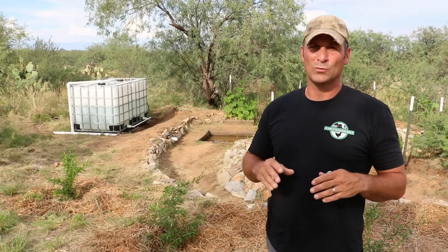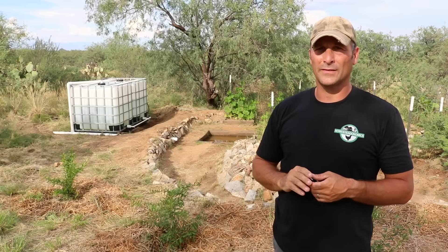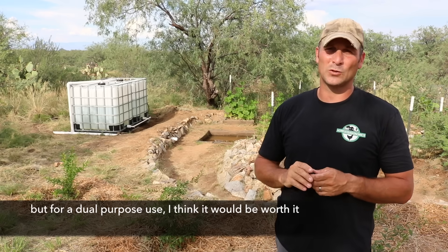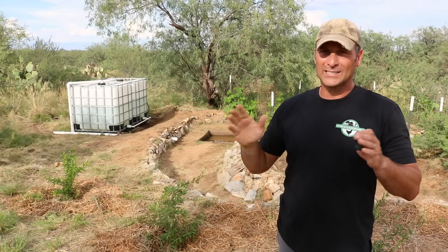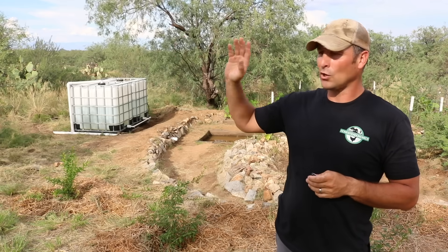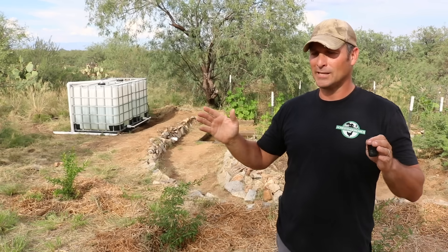The last question: is a rain roof setup like this worth it for a small garden plot and some fruit trees? Pretty clearly, no — there's way too much input for the potential rainwater harvesting output. If I didn't already have the existing structure, I probably would have done a billboard tarp-style project for much more bang for the buck. However, I do plan on doing an in-ground cistern as a long-term future project with a larger rain roof incorporated, so I'm using this as a small test project to tweak things and experiment in planning for that larger build.